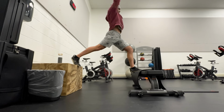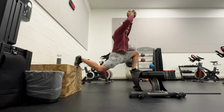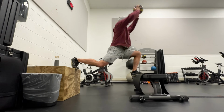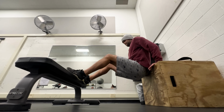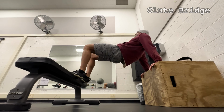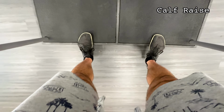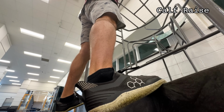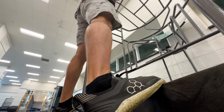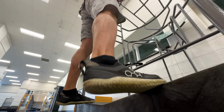It might not seem like a lot, but after this, I was so fatigued from just those 2 exercises. So I only managed to do 3 sets of these extra deep glute bridges using the bench and the box, and then finishing up with some extra deep calf raises just using my body weight. So that was awkward and challenging, but I do have to say right now, my back feels the best it ever has after a leg day.